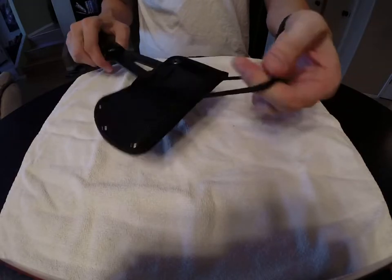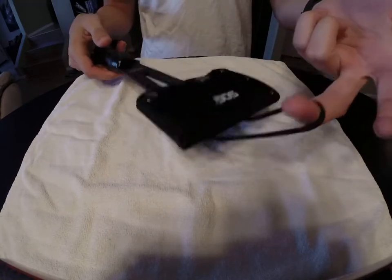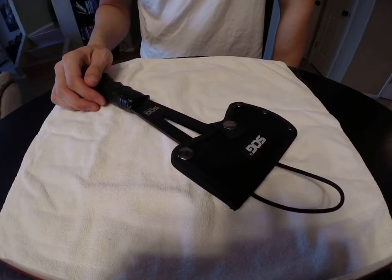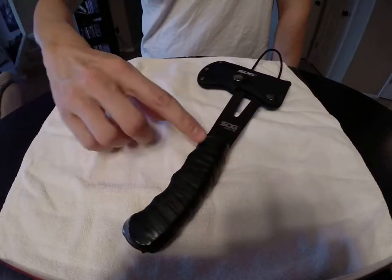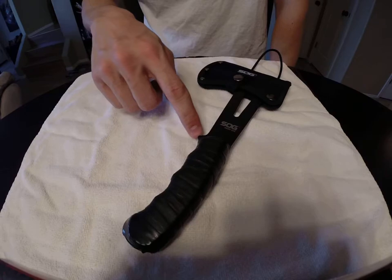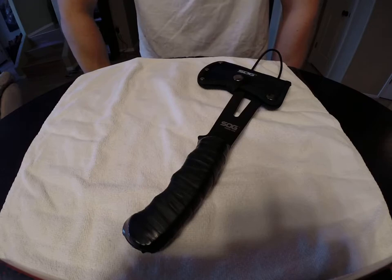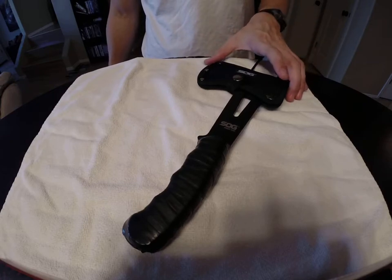As far as this loop there with the paracord, I'd recommend doing that if you have one of these. That way you can just hang it up on a hook on the wall, or like I said, from your gear belt or on your pack. Wrap the handle with something, put Ranger bands on there, hockey tape, whatever you want, but wrap that handle because you're not going to like the plain handle with the tang sticking through. It just doesn't feel right. Well, that's pretty much it. I would definitely recommend this based on my first impressions. Again, this is the SOG hand axe.